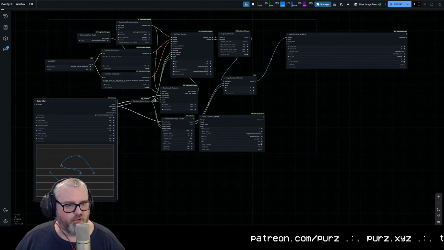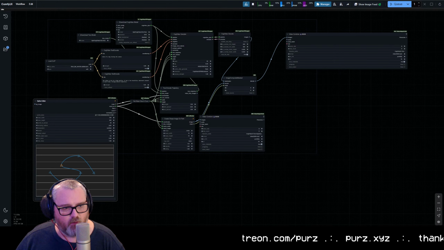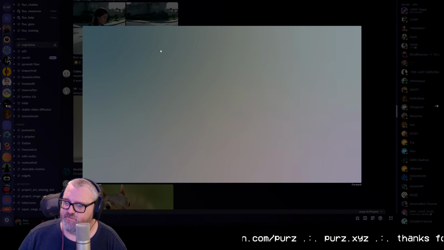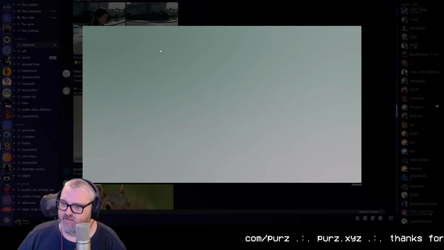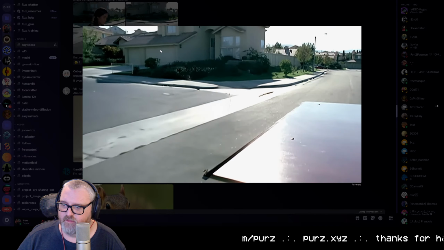Here it is. So the Tora trajectory stuff is now working with the interpolation model as well, which means we can say, this is the first image and this is the last image. Okay, so he's taken Vanessa Carlton out of the picture, basically.